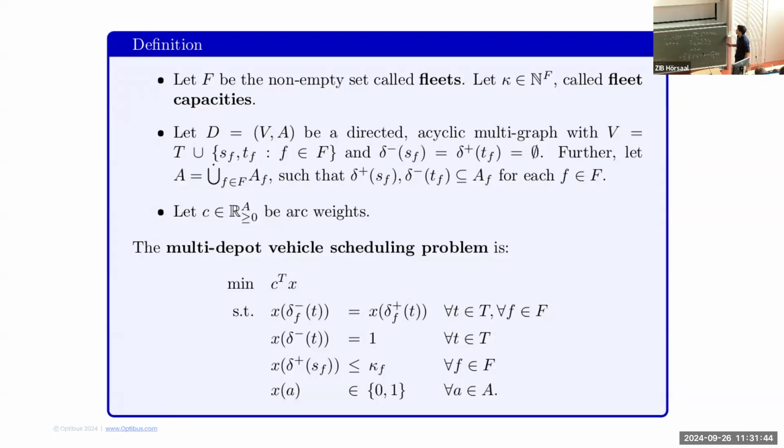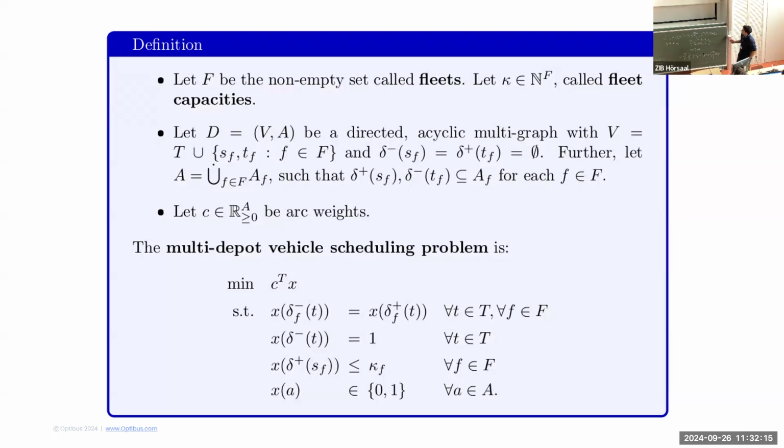So here we have these flow balance constraints. We have them per separate graph. So we look at all the different fleets. Before we had the green and the blue fleet. And for each of the fleets, we have to have the flow balance constraints, which means that if a blue bus covers one trip, then the blue bus also has to go out of the trip. If it goes into the vertex that corresponds to the trip, it also has to go out of it. So it's just that you have these separate graphs here.